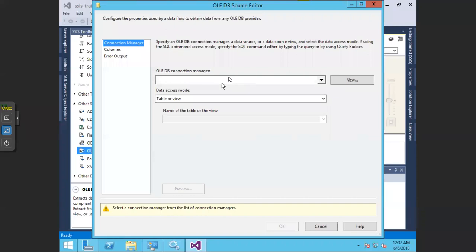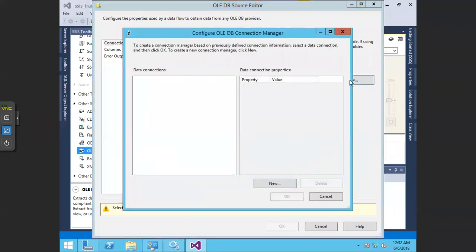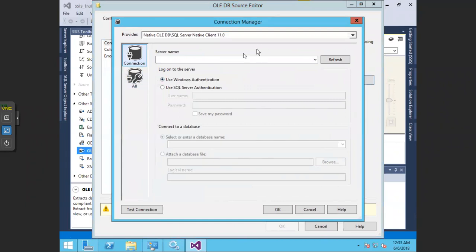Just like in our SSMS, when you try to connect to a server, you use the dialog box of a database connection engine and all, right? The same level of things would happen when you hit the New button here. So again, in New, this will indeed replicate that, right? So let's drop down. I don't know my server name. Probably I should have used a dot. That would also gain access to the local server, but let's let it work on it.